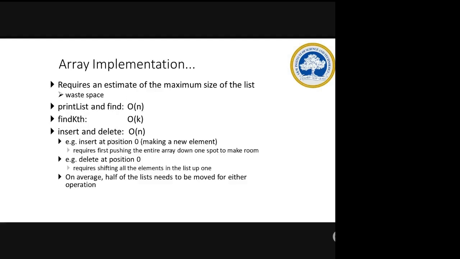In other words, if you are going to insert a particular element in an array, say at position 0 or making a new element, first you have to push the entire array. Maybe if you are inserting in the next location, it does not matter. Maybe there are already 5 elements and you insert the element in the 6th position. There is no need to push the earlier elements. Then another element gets inserted in the 7th position. Likewise, your elements get inserted.